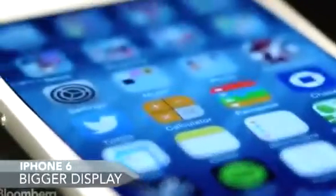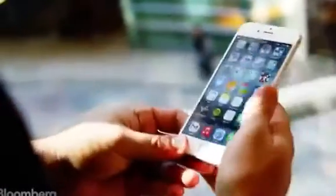So this is the new iPhone 6, and you already know the big news. It's bigger. That's because Apple has actually increased the size of the display, almost by an inch, which bumps up all the other dimensions of the phone as well, except one. The iPhone 6 is thinner by almost a millimeter, and that's actually pretty important, because as you make a phone larger, you really need to make it thinner so you can hold it comfortably in your hand.